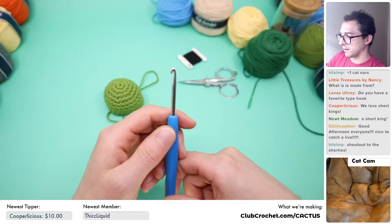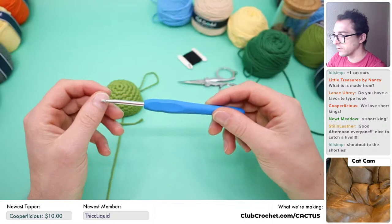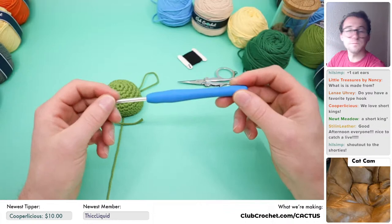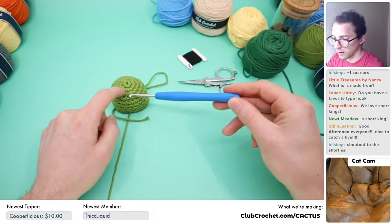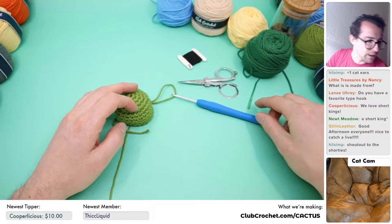But I don't dislike using this for other yarn, but I like the Clover hook more for Lily Sugar and Cream yarn than I do for this yarn. So honestly, the hook depends on the yarn. This is my favorite kind of hook to use for this specific yarn, but I like Clover Crochet hooks for other kinds of yarn too. Yeah, there's my answer there.